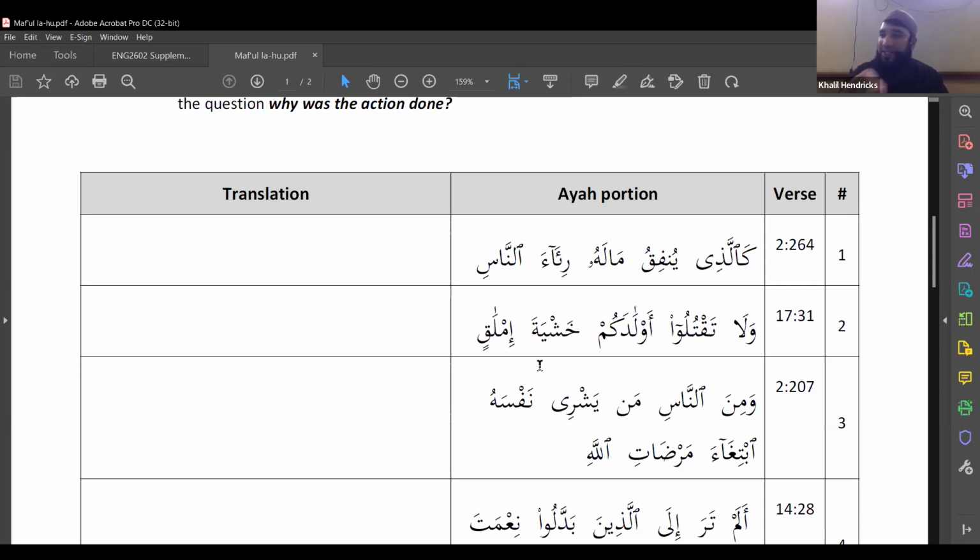Ri'a'an nas. So at once in this part of the verse, we have a fi'l, yunfiqu. We have a maf'ulun bihi, mal, and it's mudafun ilayhi, malahu. Then we have a maf'ul li'ajlihi as well, ri'a'a. And that word ri'a also has a mudaf ilayh, ri'a'an nas. You can see ri'a'an nas is a mudaf, it's a light word, and it's followed by a word in jar, which also forms a mudaf ilayh. But I'm going to call just the word ri'a'an my maf'ul li'ajlihi, it's in halatun nasb. And the word an-nas, I'm going to call my mudafun ilayhi.